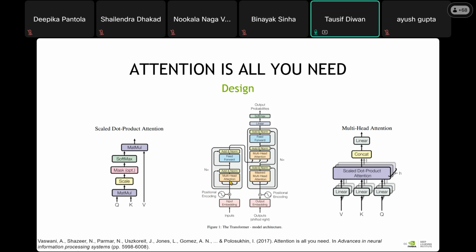Now, before passing this information to multi-head attention, suppose 10 words are there. Then each and every word is represented with the help of three vectors: query, key, and value. The sequence is like this: input is given, it is converted into embedding, then positional encoding is added to it. Now we have 10 such vectors, because 10 words are there in that input sentence.